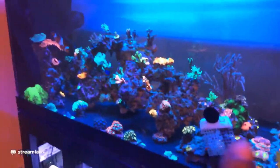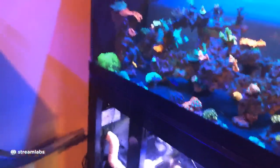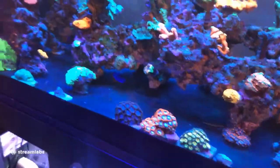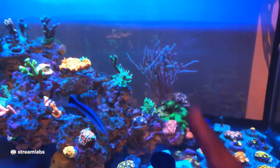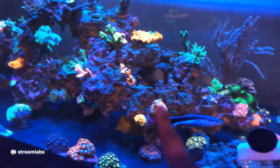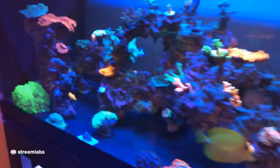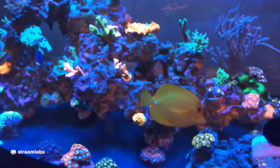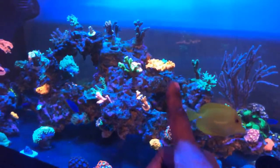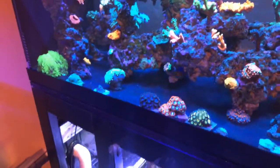But no lie, mostly everything you see here was in the frag tank. Of course, I added some other stuff, but all this source was in the frag tank. That over there was in the frag tank. I think these were in the frag tank. The acros, some of them were in there. I know the frosking was in there. Definitely that was in there. The setosa was in there. Mostly everything. Some stuff just came after.